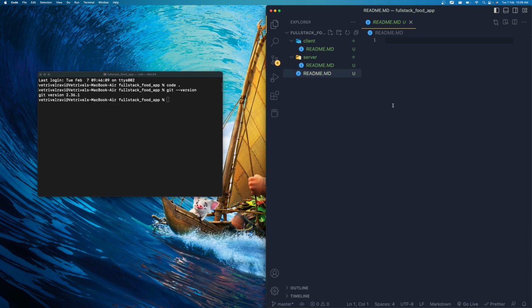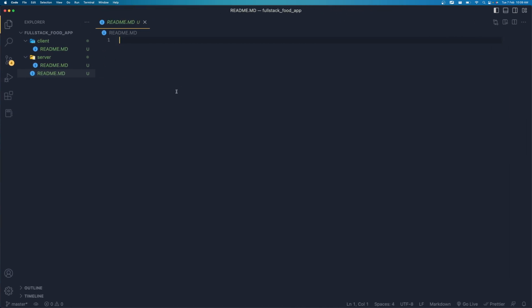Okay, in this case, the first thing I'm going to do is give a title. Let me make it bigger so that you can see it more clearly. We are building a full stack food delivery application using React.js. So that's the grand title.